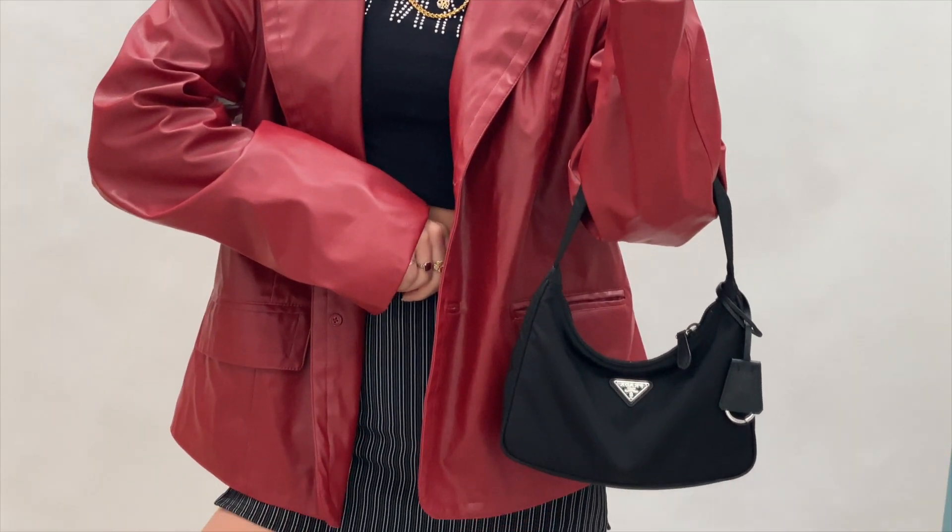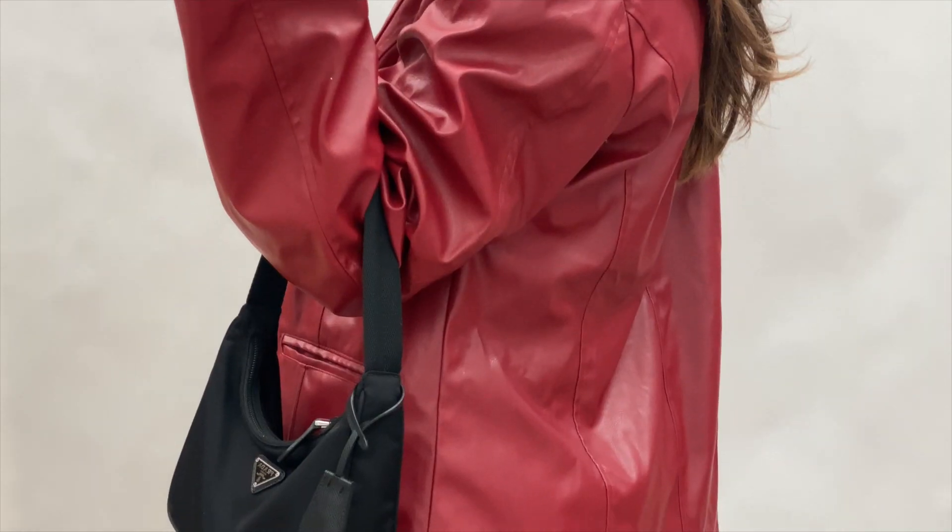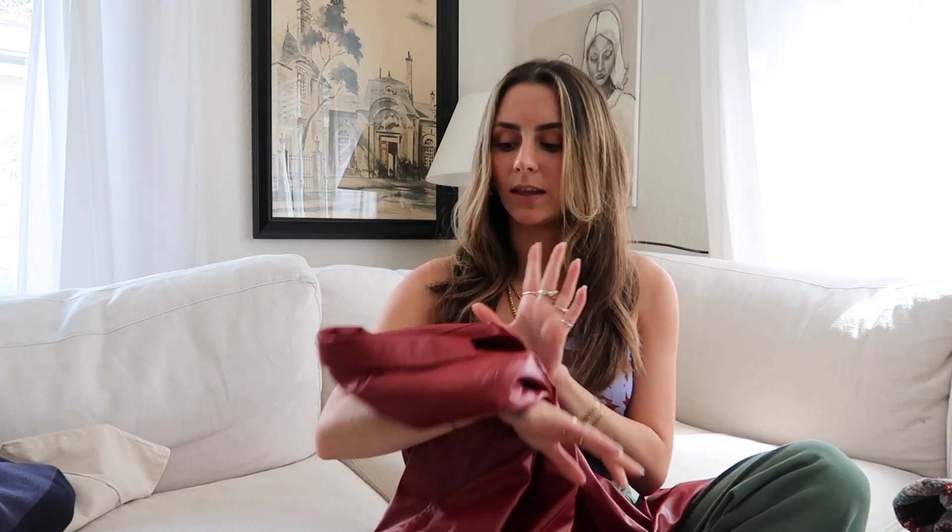For an incredible deal, I got this genuine leather piece — sometimes thrift stores don't have time to check if something is real leather, so I get super lucky. I found this gorgeous bright red vintage genuine leather jacket. I have a lot of outfits saved on Pinterest with red leather jackets. It takes a basic tank and skirt look to another level with a bright pop of color. The red is very French Pinterest aesthetic, which kind of goes along with Brandy.